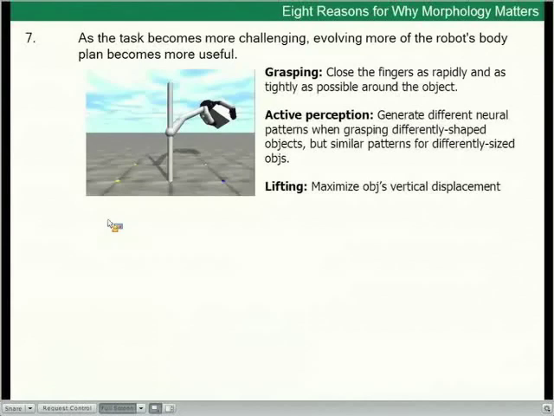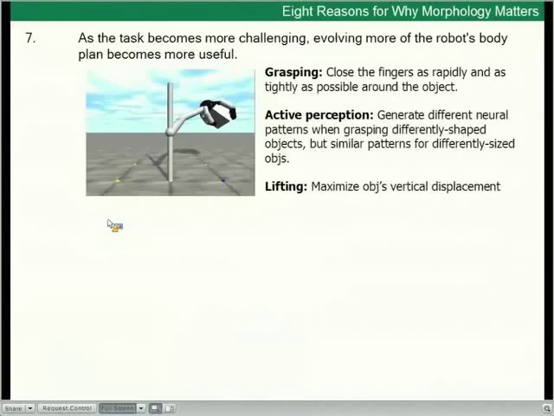If we just evolve for grasping, for instance, and we do one experimental regime in which the body plan is fixed, and a second evolutionary regime in which it can also evolve aspects of the hand, you get the same result. It's able to come up with a good solution for grasping pretty easily. It doesn't matter whether you evolve the morphology or leave it fixed.